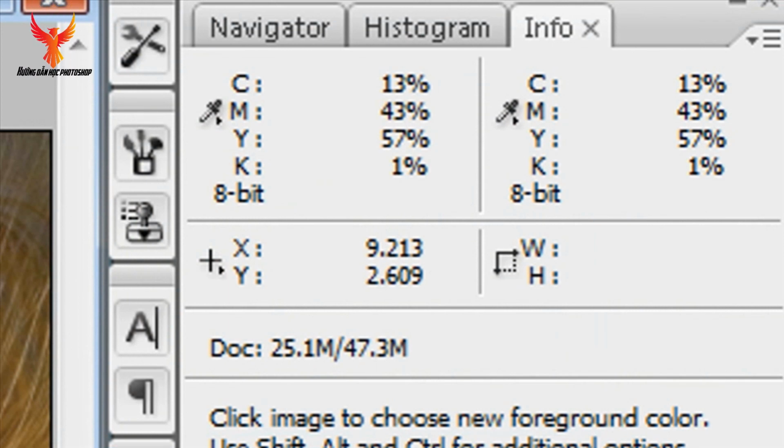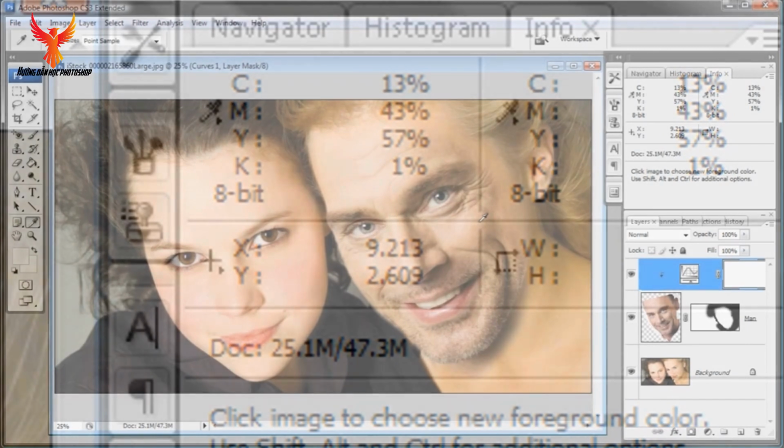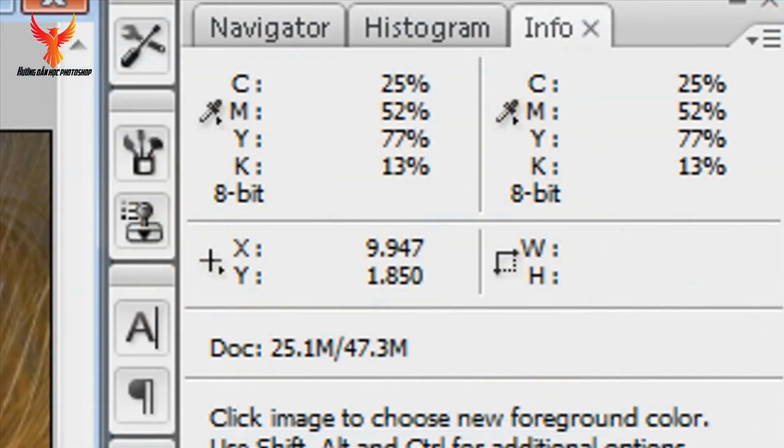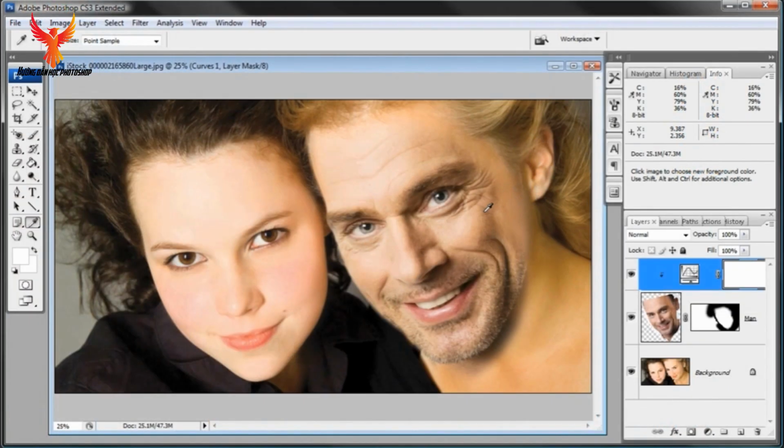You'll notice where it says Y, that just means yellow. And you can see how that's the highest percentage with a 57%. That means that his skin here has more yellow than any other color. It has more yellow than it does cyan and magenta. And so if I hover over her skin, we can see that her skin has a lot more yellow. So in that case, maybe that means that we need to add more yellow to this skin here to make it match properly. So that's another way you can match skin tones. You just have to make sure that you get the right shading, because if you don't, then it's going to throw it off a little bit.